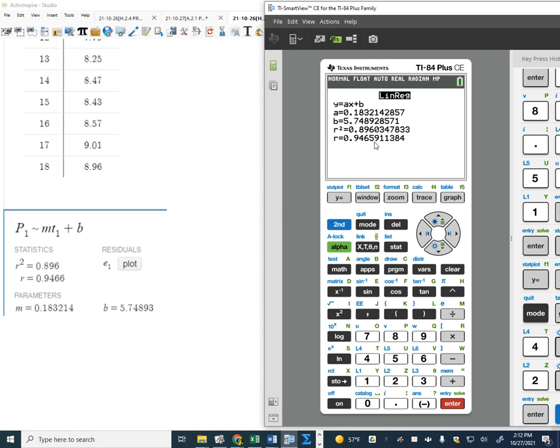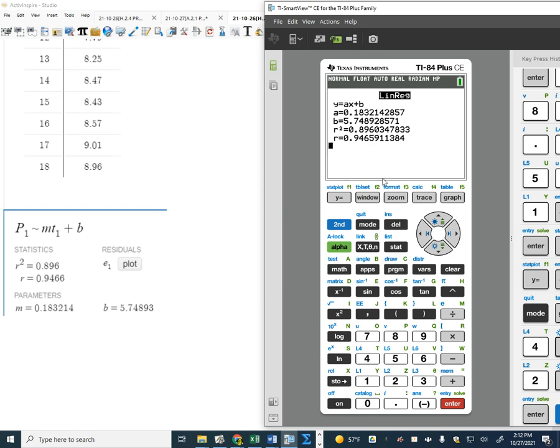Say it again. A is the slope, yeah. Yeah, this is something different. This is kind of like the strength of the correlation, but it's not as good as R squared. So R we won't really use. It's called the correlation coefficient. We don't really use it. We just focus on R squared. So for now you can just forget about R.